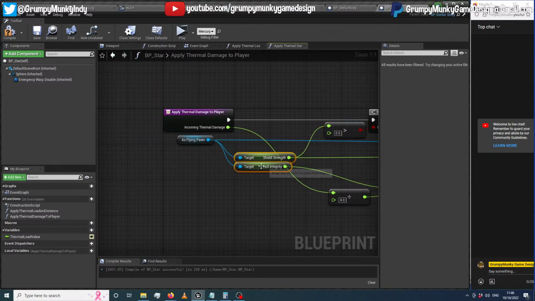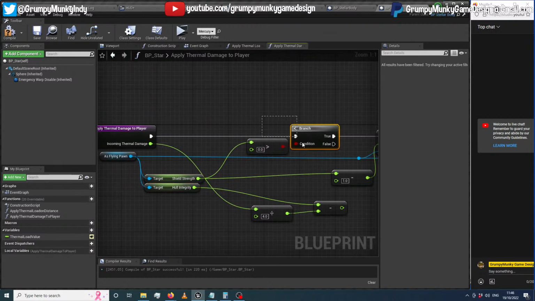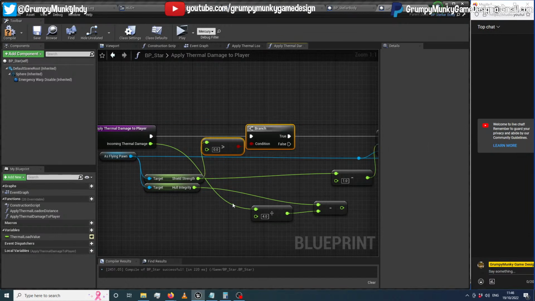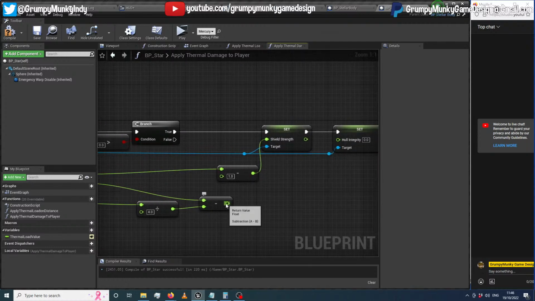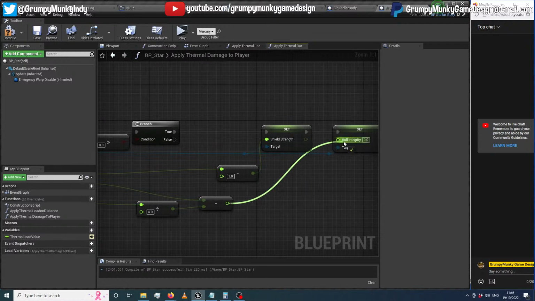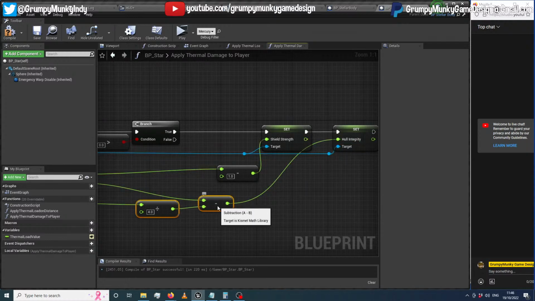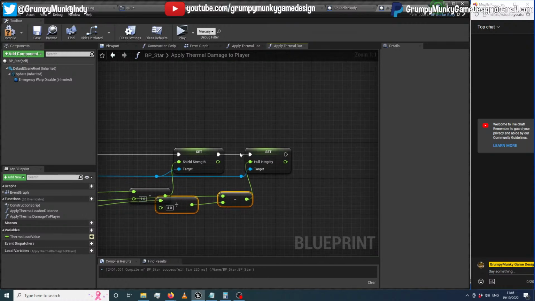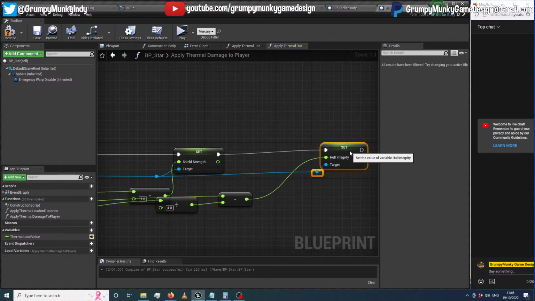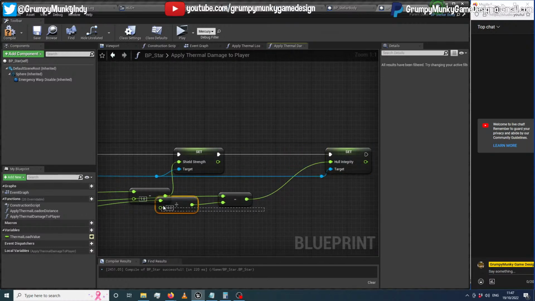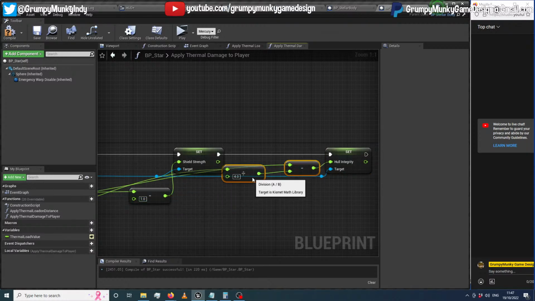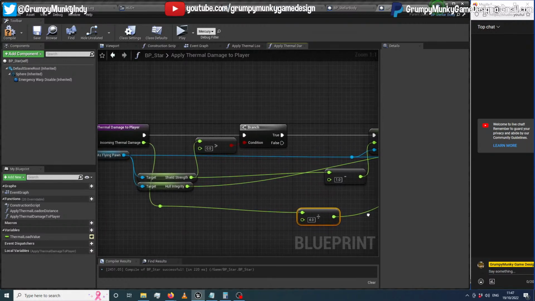So let's move you guys down a little bit so we can move you back. And we'll have this down here, so we can set our new hull integrity up there. Let's move that along a bit and stick these in here. Actually, no, because I want to use that one again.